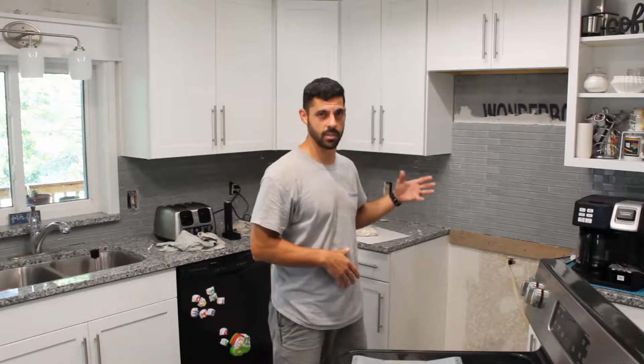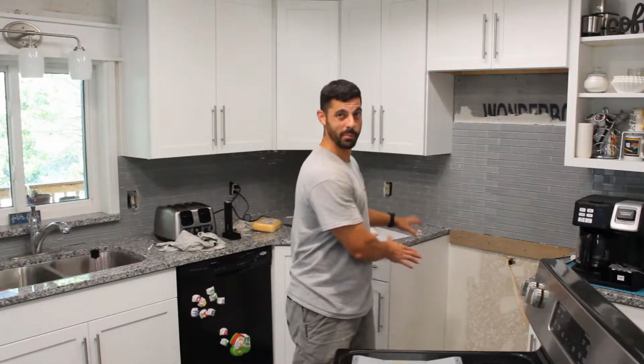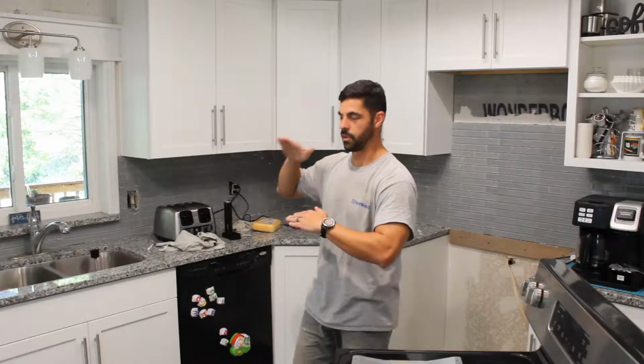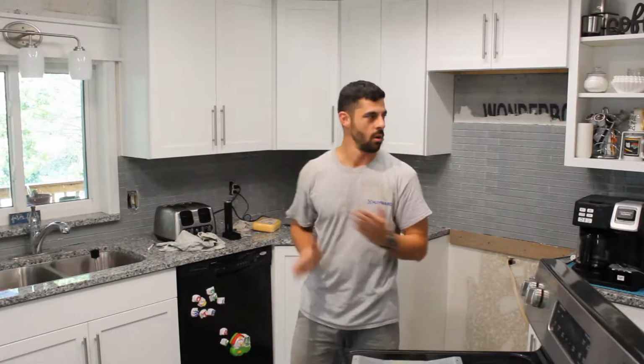So we're going to get some grout mixed up tonight, get this process started. I want to do the area behind the stove first. That way we can put the stove back in place and get dinner started. And then we'll finish the rest of this stuff up. We can scrape off any mastic that we've left behind, and we're not going to grout right along the edges where the tile meets the countertop or where the tile meets the wall or the cabinet, because we're going to run a bead of waterproof silicone-based caulk in that area to keep water from getting down behind there.